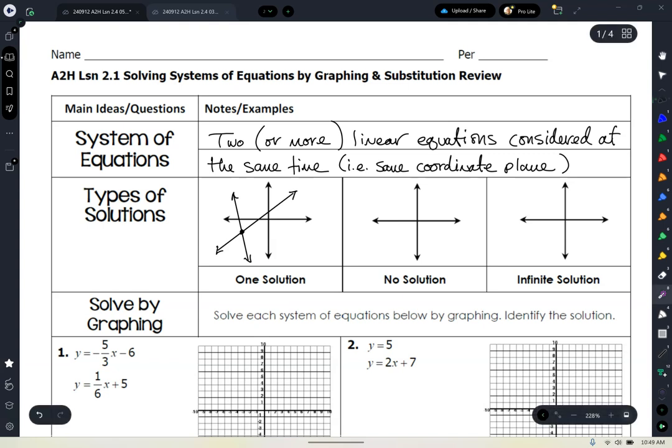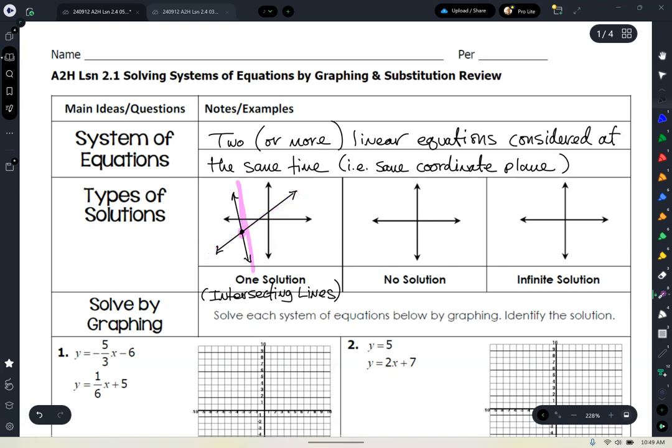And so we've got our two continuous linear equations here. And those two continuous linear equations meet at one location, right? And so we have one solution, or we could describe this as intersecting lines. Okay, so when we have these two straight paths and they intersect with each other, they meet at one point and only one point. And that is one solution for the system equations. One x and y value that makes both of those equations true at the same time, right? That's the idea. It's a point that exists on both lines at the same time.